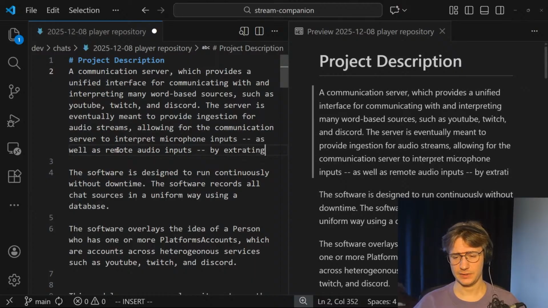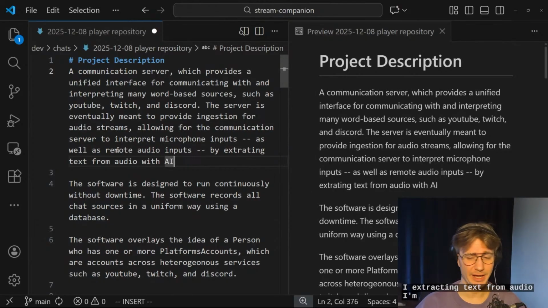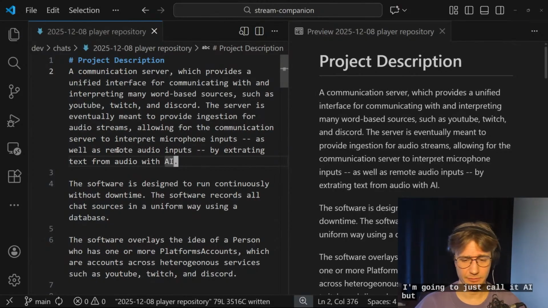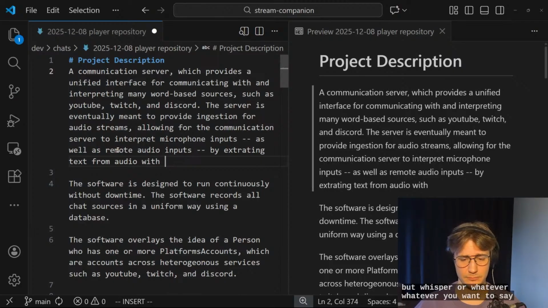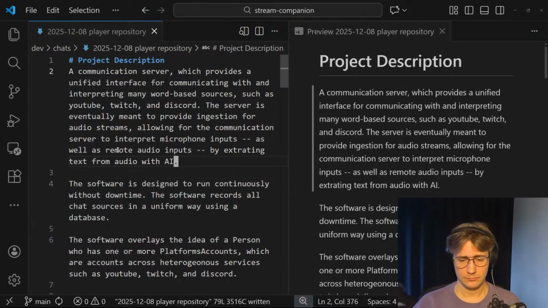By extracting text from audio with, I'm going to just call it AI, but Whisper or whatever you want to say. I guess we don't need to say how.